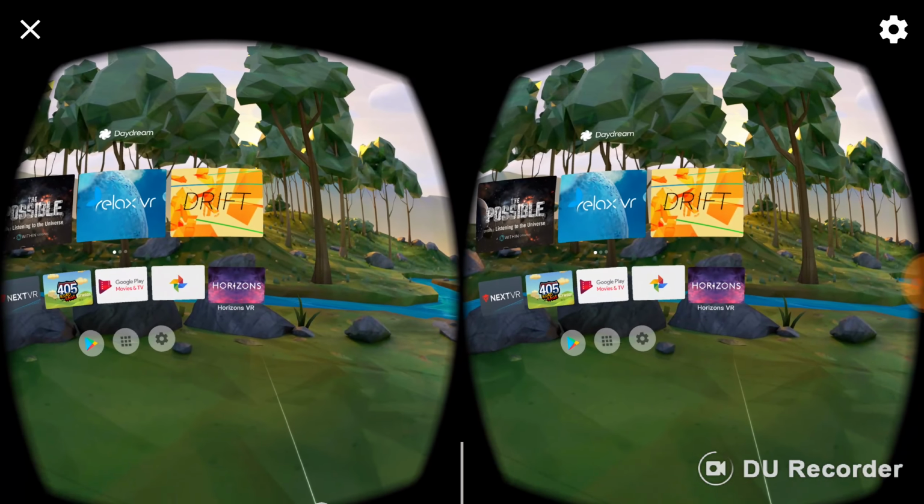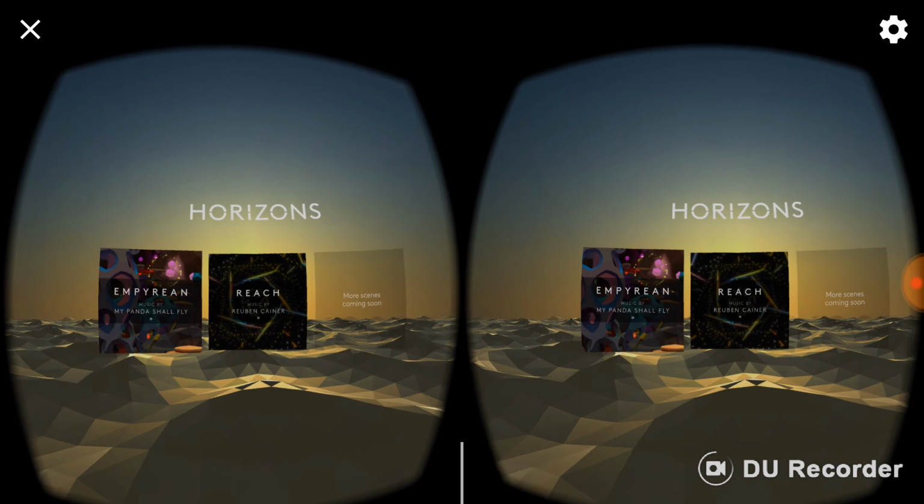I want to check out my apps. This is Horizons VR. Let's check this one out. What's this one? I downloaded it, but I forgot what it was. Horizons. Oh, okay, there it is.